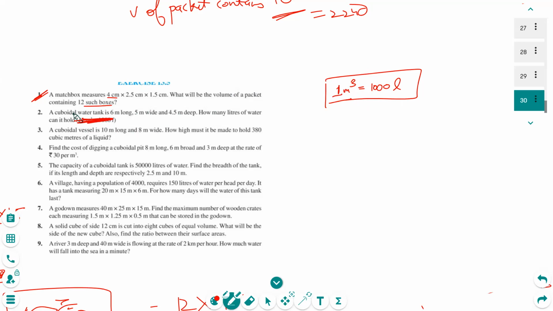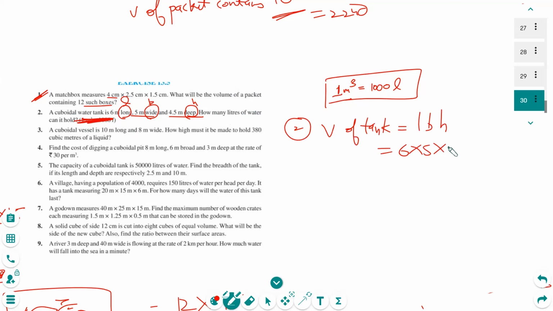Okay, so if I take a cuboidal water tank, 6 meter long, 5 meter wide, and this is deep. Deep means height, wide means breadth, and this is length, right? So first we need to find it in meter cube. Later on we will multiply it by 1000 in order to get how many liters of water. So second, volume of tank. Yes, you people tell me the values, put in the values and tell me what's the answer. Then in liters, what will be the answer? Multiply this, whatever you get, by 1000 and tell me the answer in liters. That's quite easy. You can do it on your own.